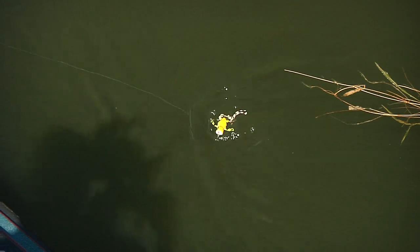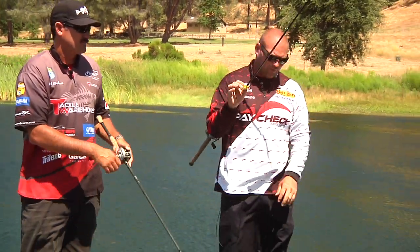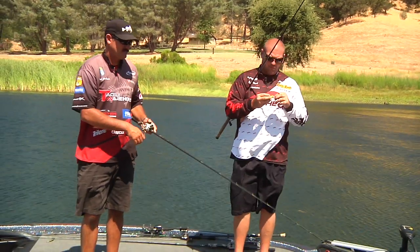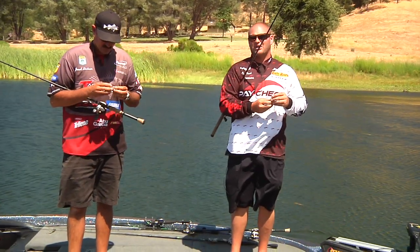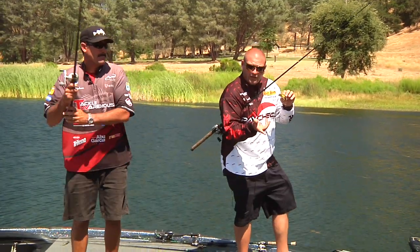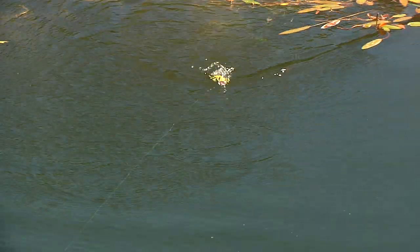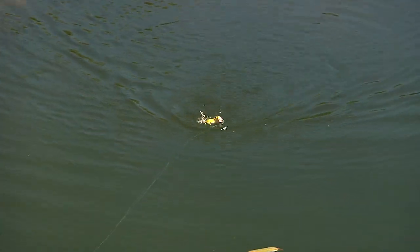The popper mouth is designed to throw water a couple of different ways. The line tie position is at the very bottom dead center, so it's more like a popping bait — more like a Rico. I designed it that way because the Rico was always the best bait to throw. It allows you to walk your transporter in the typical walk-the-dog action, then pop it or gurgle it, make it spit water, then start walking again. You can actually change up your retrieve two, three, four different ways in the same retrieve.